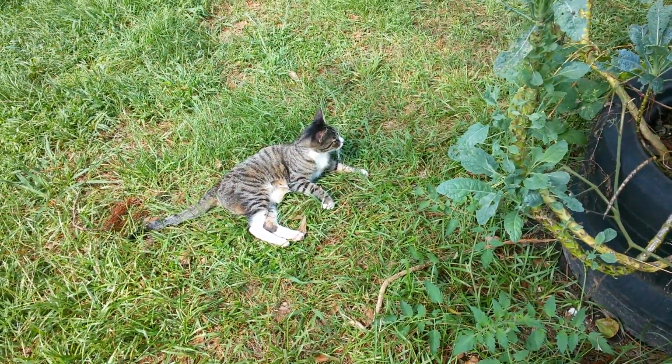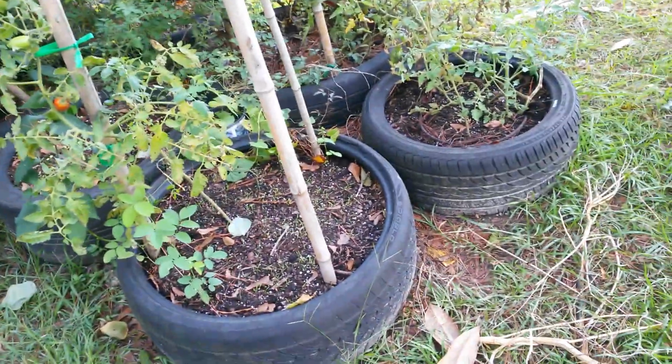Y'all see my little brassicas? You're not a brassica. He's cute though.